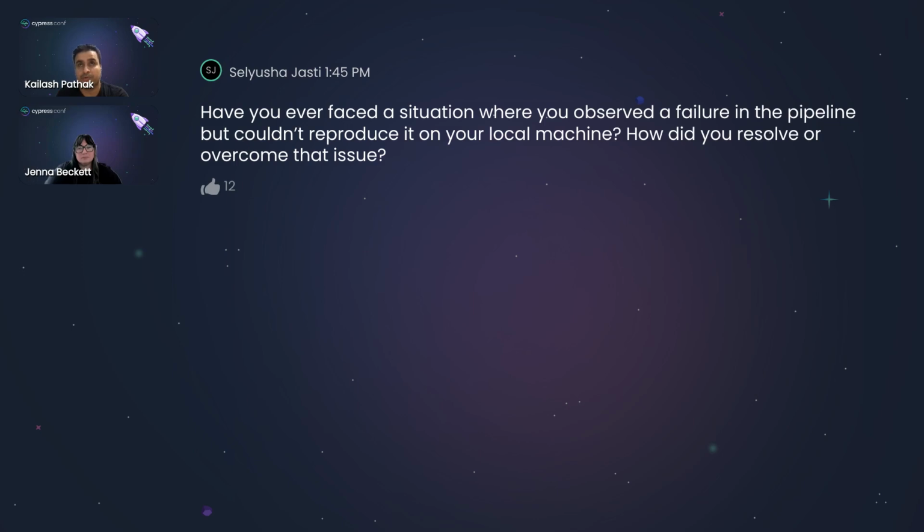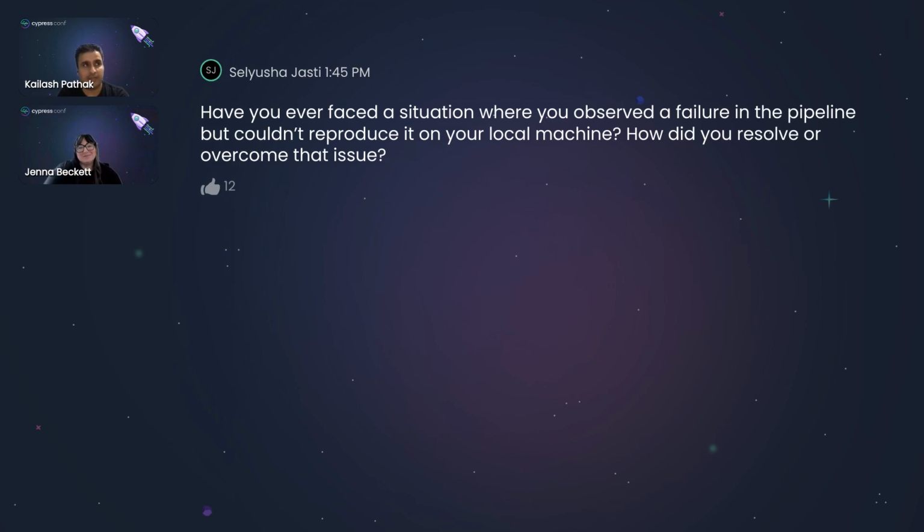As I showcased, there are some commands for debugging, and you can leverage those commands. But over and above that, you can take the help of test replay, and with it you can diagnose in the console. You can leverage the network requests. You can see what is going on in the DOM, which network request is failing, and all. So definitely it is going to help you.